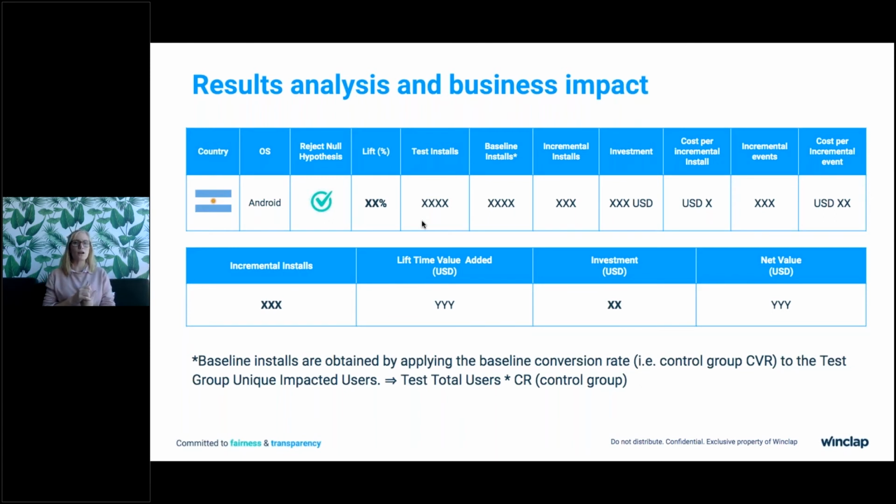And finally, based on those values, if you also have the lifetime value that the users have on your app or on your site over the investment, you can have the net value of that media source running, okay? Because the lifetime value is the amount of money you get, and the investment is how much you spent, okay? So the result of those two is your net value for that campaign on that specific media.